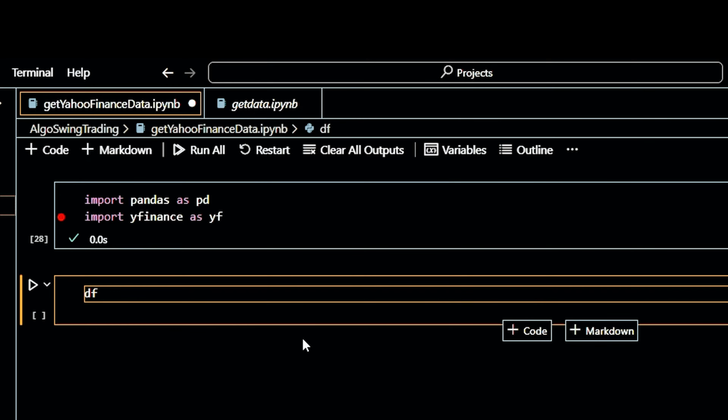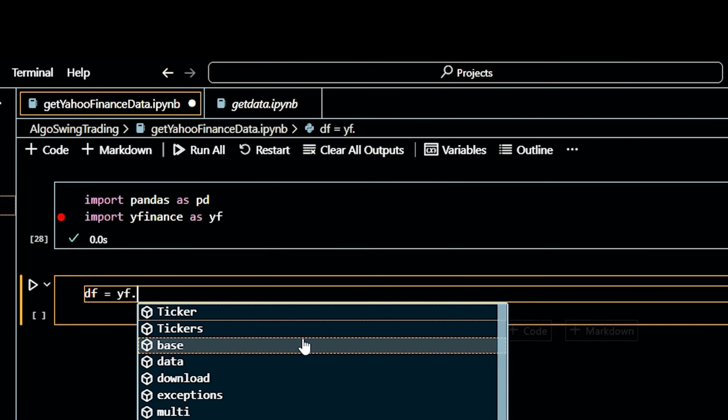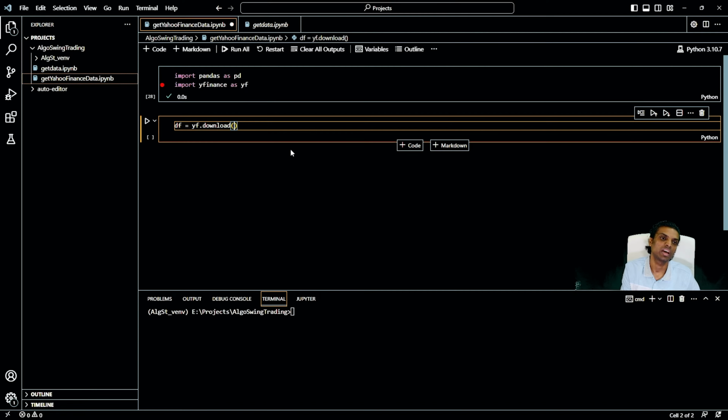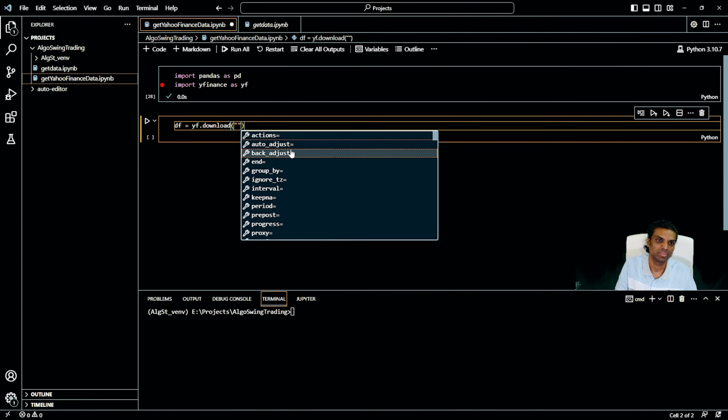So the data frame is equal to yf.download. Now see, the US stocks are called directly, like if it is Tesla, you can call Tesla directly, as the ticker name is almost the same.